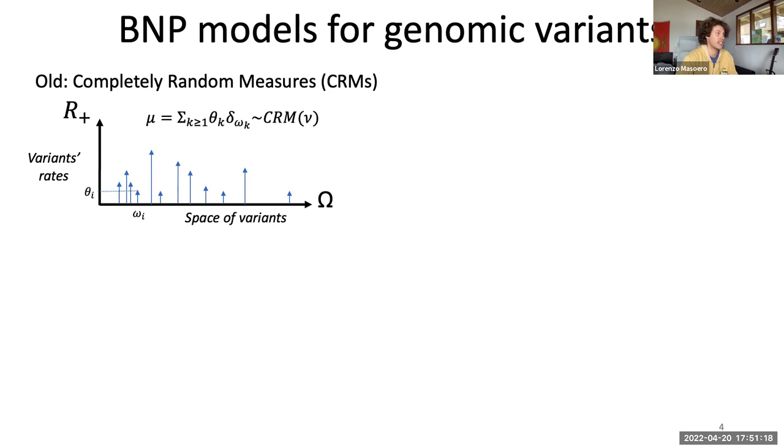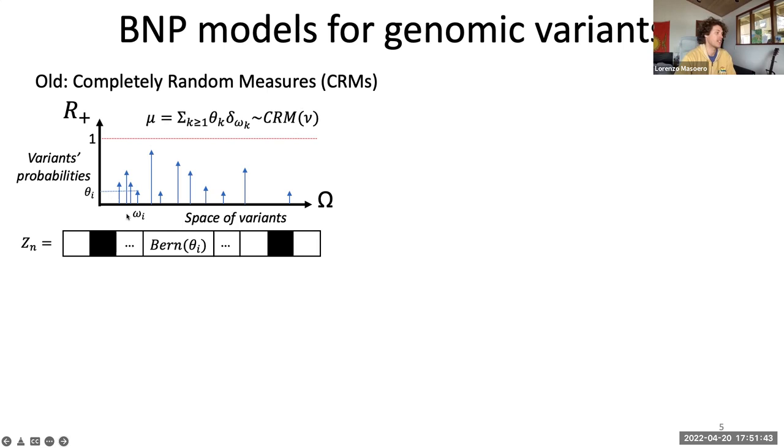We characterize the distribution with which these variants appear, and we do so through the language of Poisson point processes. This leads to a completely random measure. And we are a little clever in doing so. We basically choose a law for the completely random measure such that the support of the rates is bounded above by one and below by zero. In that case, the rate can immediately be thought of as a variant probability. And so to connect this discussion to what we've seen before, we can imagine drawing a Bernoulli point process conditionally on this completely random measure, in which for every one of these infinitely many atoms, we draw a binary variable with the probability given by the corresponding rate of the variant.